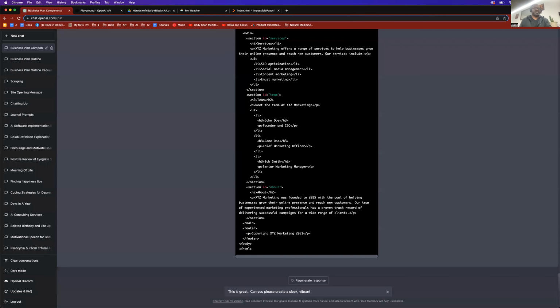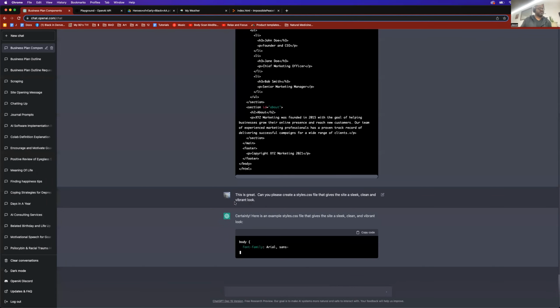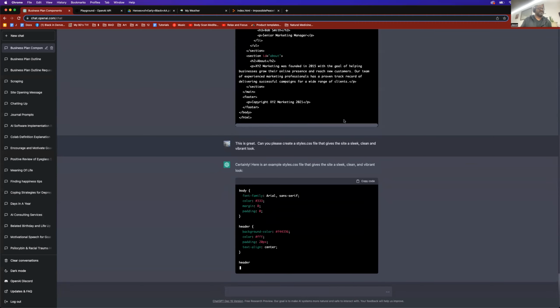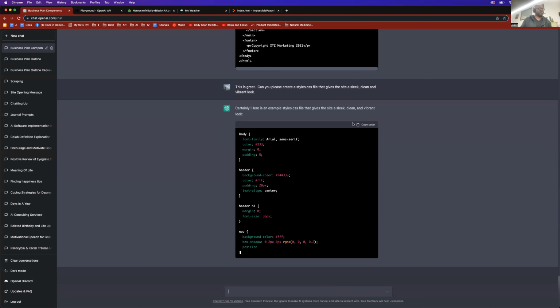Can you please create, let's do this, create a styles.css file that gives the site a sleek, clean, and vibrant look. So now it's going to go ahead and create the CSS file. I'm interested to see what its interpretation of sleek, clean, and vibrant is going to be.